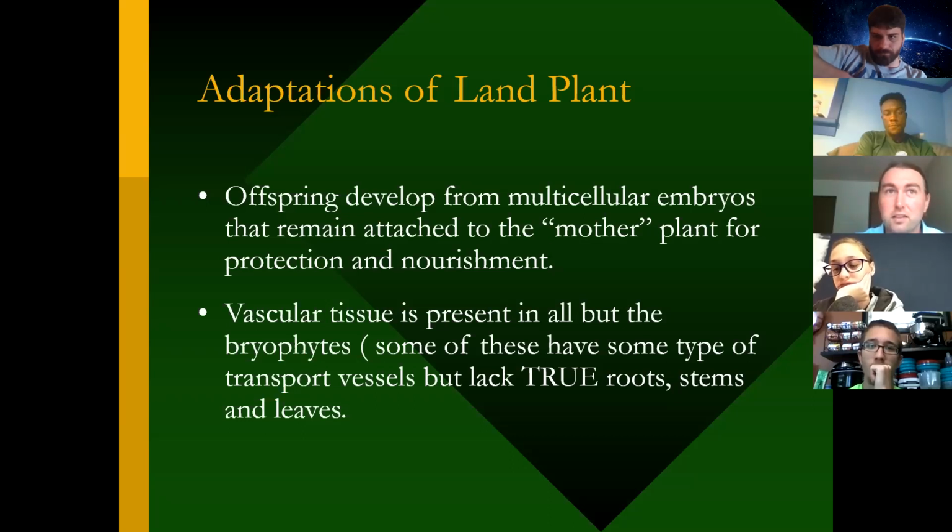So vascular in us is blood and our veins that pump it through our body and move everything that we need: oxygen, water, food, nutrients. So just like plants, we have a vascular system. Ours is very different, but still does the same thing. When we're talking about algae and other things that live in water, they don't have vascular tissue because water is what they use to move a lot of those nutrients around. So those transport vessels are really important to defining what a plant is.